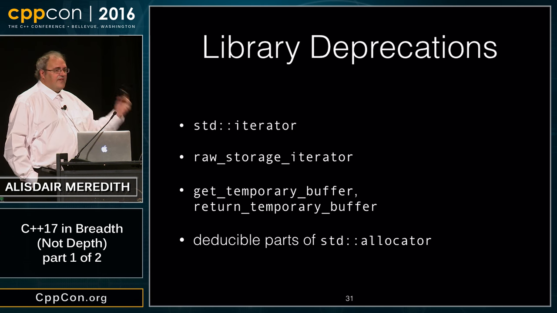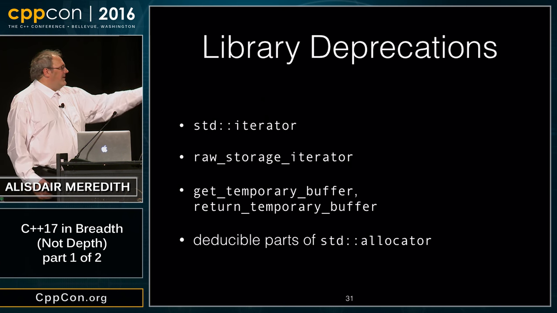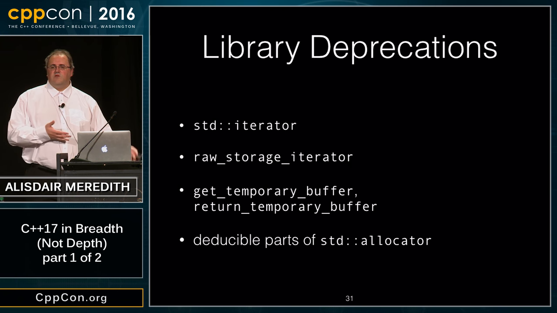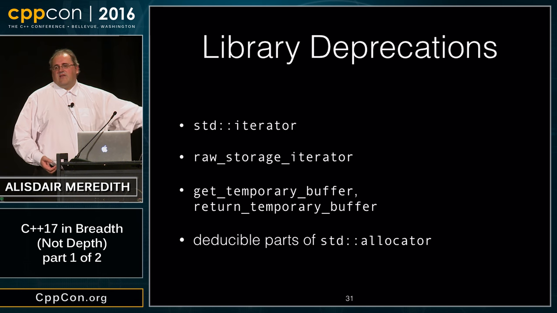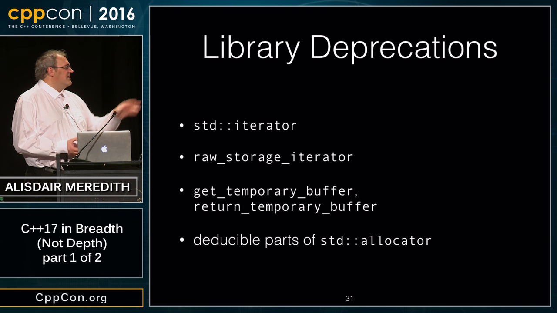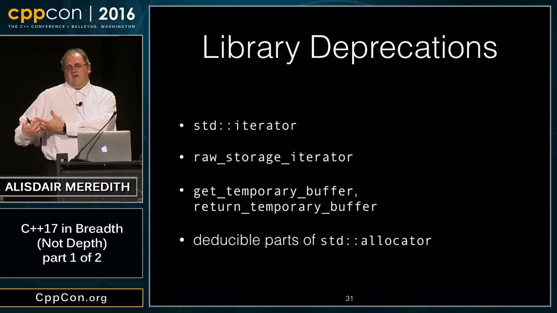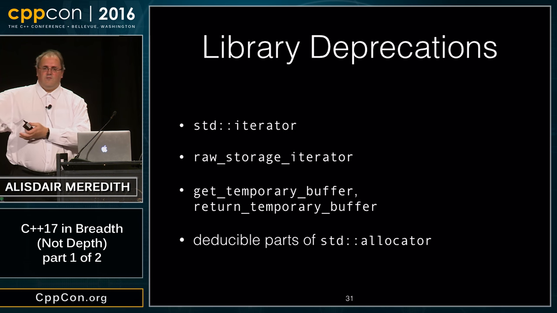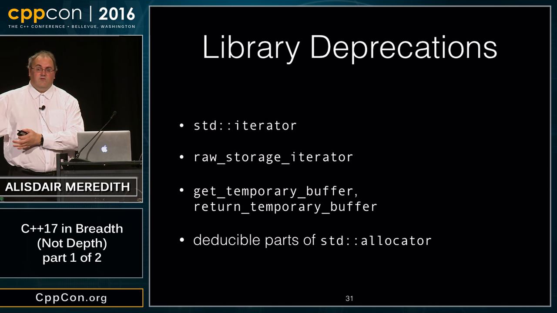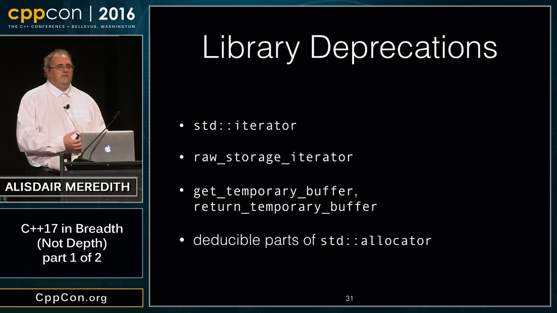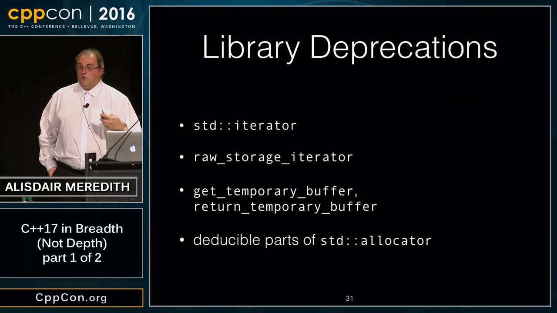And finally, when we had allocator_traits, as the way you perform allocations in all your containers and data structures, there's a whole bunch of things in std::allocator that would be deduced according to the formula of allocator_traits. And indeed, you should always access allocators now through the allocator_traits interface. So having the deducible parts of std::allocator actually part of the allocator that just do the default thing left a temptation to go off and call them directly. Now, clearly, if you've got C++03 code, that's exactly what you're doing. It was the only way to do that. So we can't remove these features yet. But we can deprecate them and say, yeah, the intention is we really want to send the message allocator_traits are the way to access your allocators.